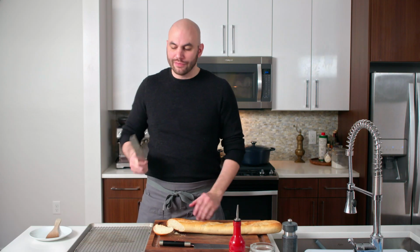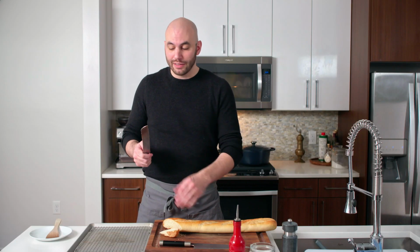We're using a bread knife. Bread knife's a great investment. I wouldn't spend a lot of money on a bread knife because you can't really sharpen them that well. You spend $15 on a bread knife, it lasts you probably all the time you're gonna need a bread knife.